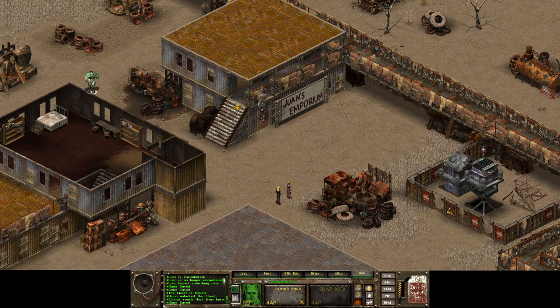All right, we'll see if we can go up here. So this looks like Juan himself. So we'll go talk to him.